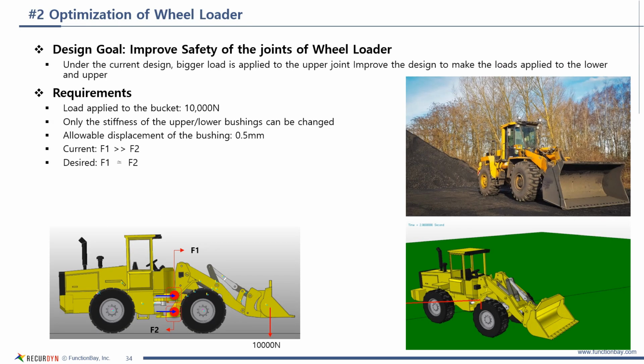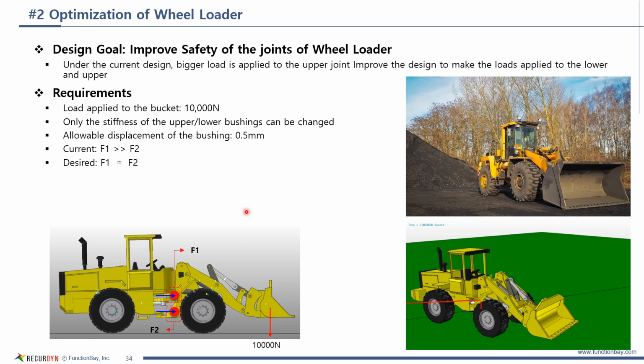The truss bridge model can best be optimized with static analysis. However, with this example, I will introduce multi-body dynamics models. The goal of this model is to improve the loads applied to the joints of the wheel loader. Please note that this is not a realistic model but a simple toy model, so the load value is not realistic. But it is good enough to be used as an optimization example.